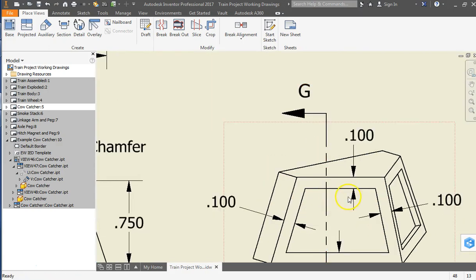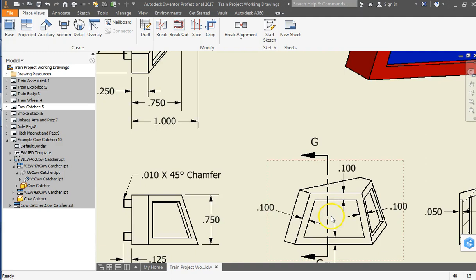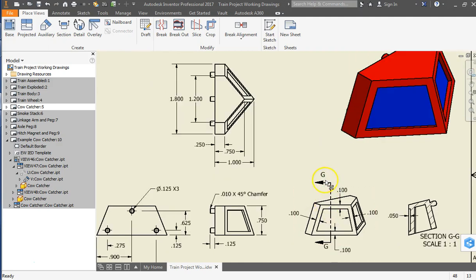Okay, you can see basically a trapezoid inside a trapezoid, like an offset trapezoid. Well, we know from these other views that that inner trapezoid was an extrude cut into the face. But how deep is that? I can't tell the depth of that cut when I'm looking at it straight on. So to look at it from the side is hard too, because then the other features get in the way. So I need to slice it and remove part of it so when I'm looking I can see that edge.